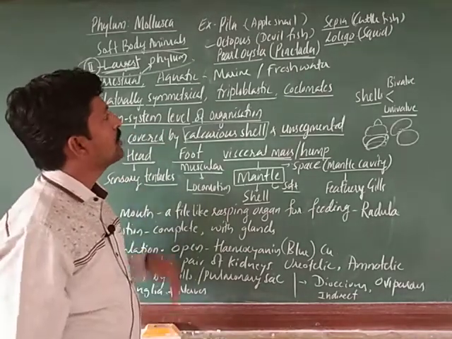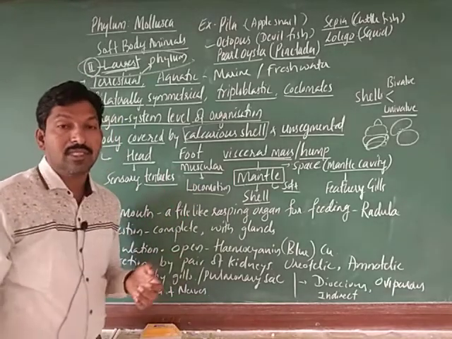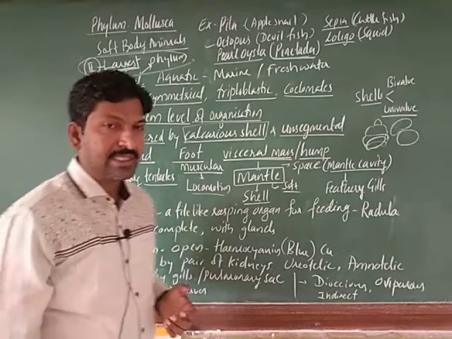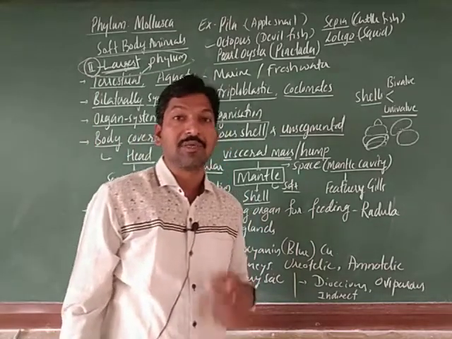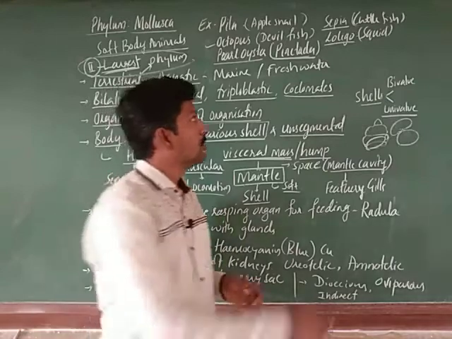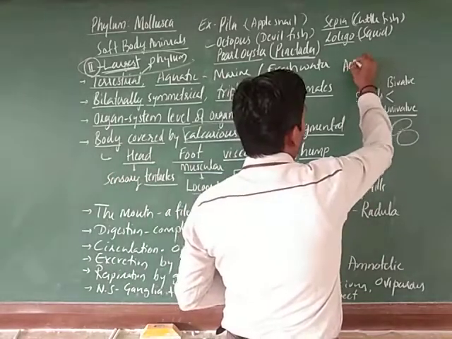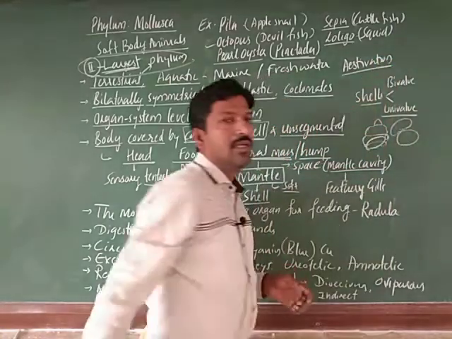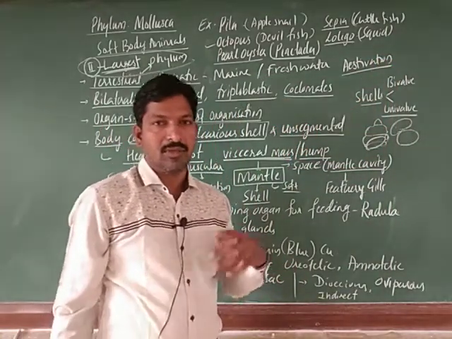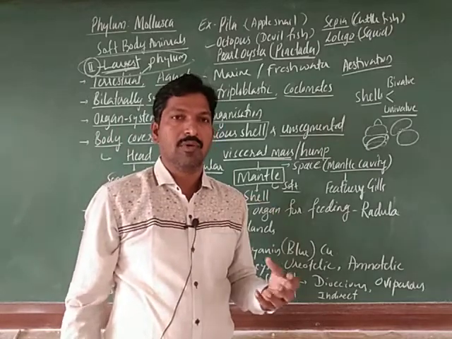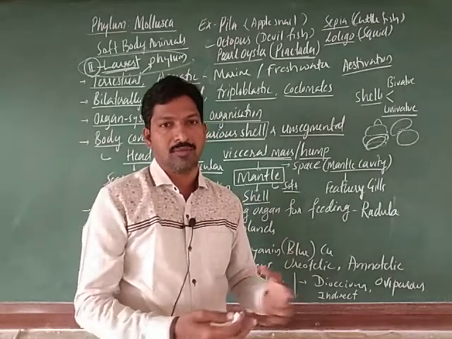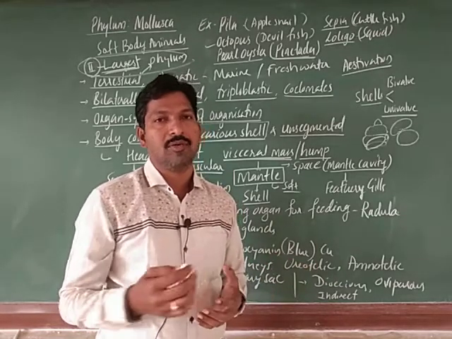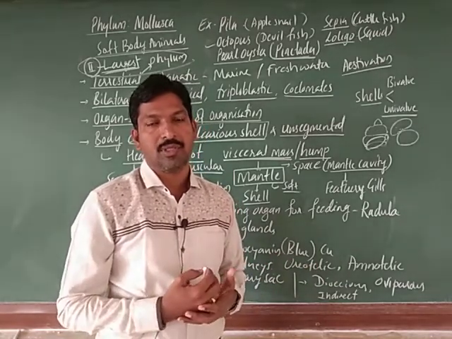Molluscs are both aquatic as well as terrestrial, and the terrestrial forms show estivation, which means summer sleep. During the summer season they go into the surface layers of the soil which are very moist, where moisture is available, like frogs, which also show summer sleep.